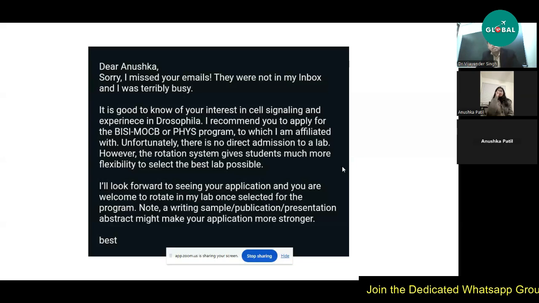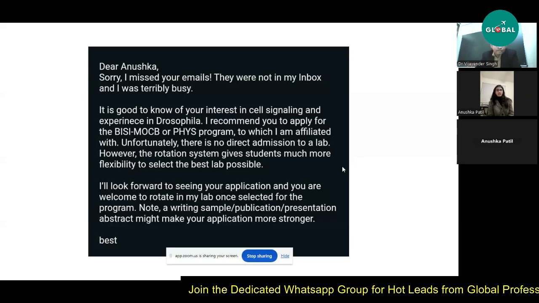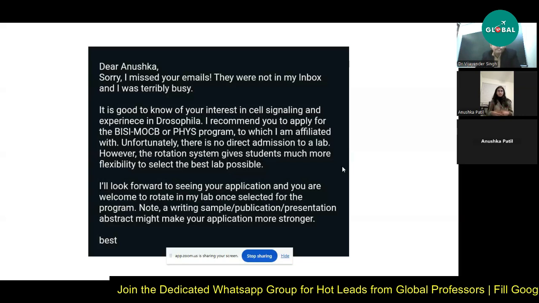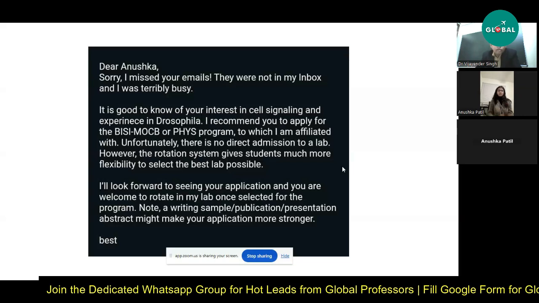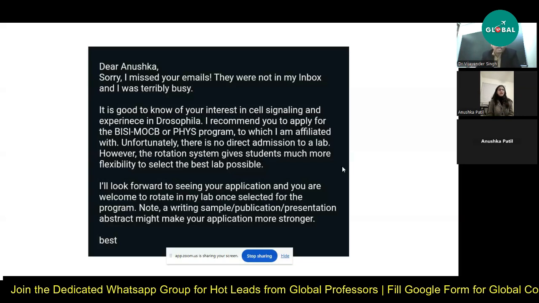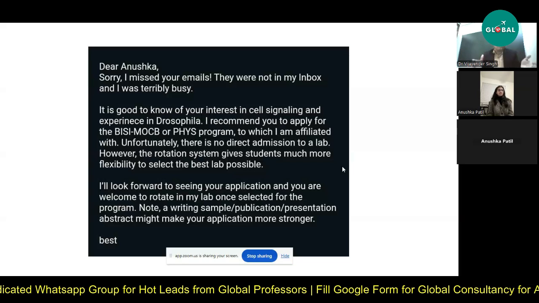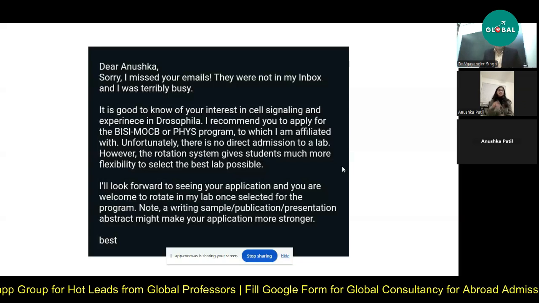I don't think, generally for the rotation system, the emailing process is helpful, because he judges you in person when you go inside his lab, and he asks his lab students how this particular student is behaving. Is he getting the research? Is he comfortable inside the lab? So it depends on in-person interaction with your lab members. I don't think email plays an important role in this case, but I think you get to know whether there's an opportunity or not, right, Anushka? Yes, exactly. That is just the initial step.